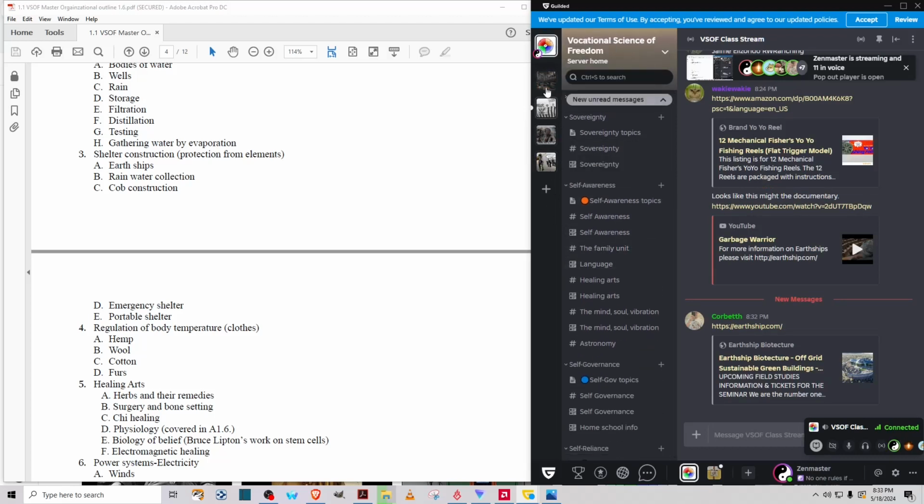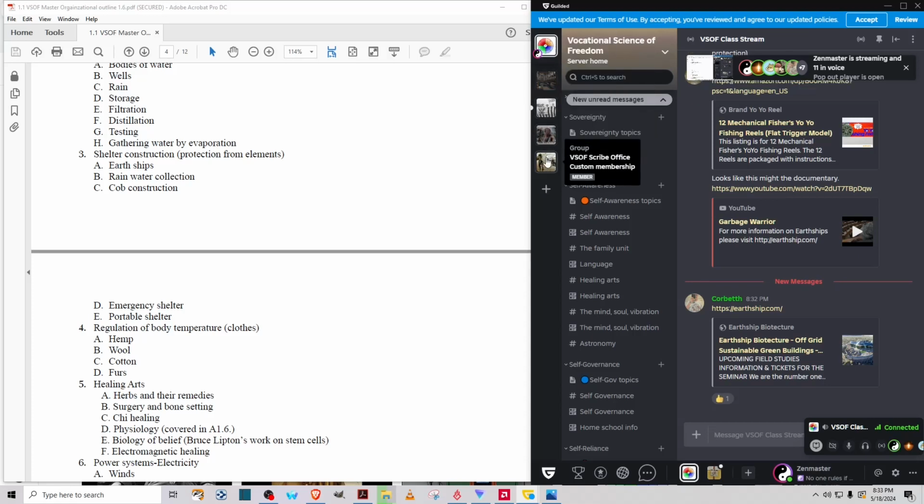And just for simple functioning as far as Guilded is concerned, if you want to see the main section of the server is here, and then the subgroups are below that to click on. And some of you might not be able to see some of them, like not all of you will be able to see the scribe room, but everybody should be able to see the committee room. You'll be able to see your state under state assemblies, and everybody can see the archive room as well.